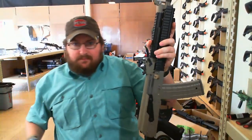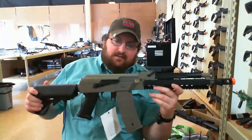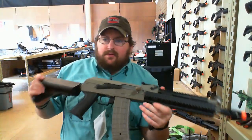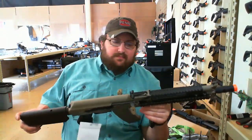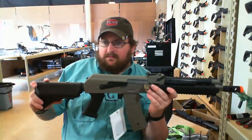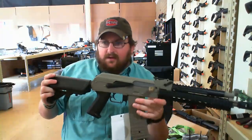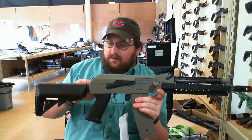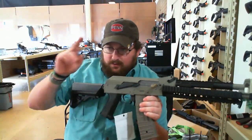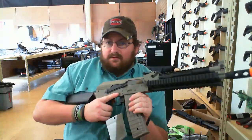All right? So for all the AK purists out there, I understand this isn't the AK you want, but when it comes to doing some tactical stuff, people kind of prefer some rounds and a stock that does this and is a more untraditional style of gun, which I'm okay with. I don't mind these. How's it going? Talking about Lancer Tactical. So this is a Lancer Tactical AK.